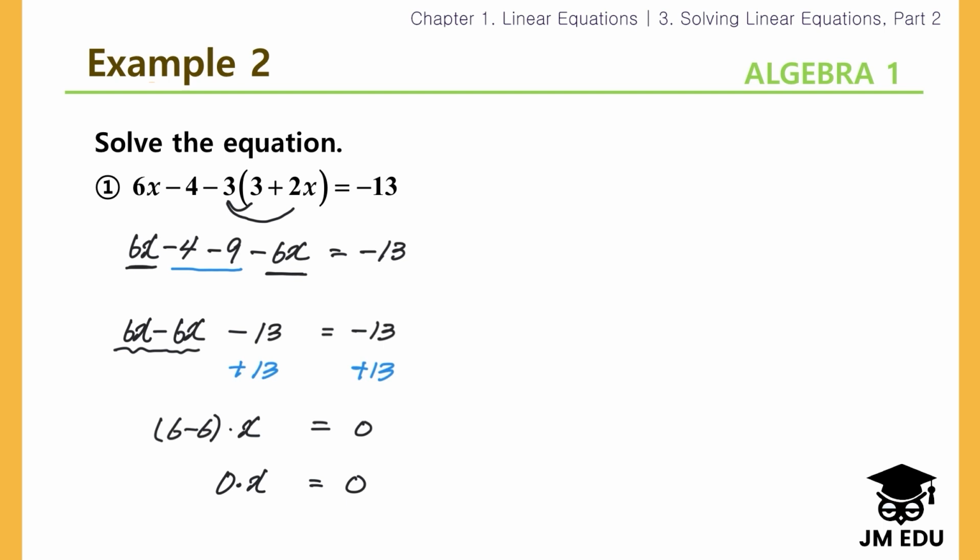Here, from this step right here, we have 6x minus 13 minus 6x is equal to minus 13, right? Here, 6x minus 6x, that's 0, right? So we can just write negative 13 is equal to negative 13. If the expression on the left hand side is exactly equal to the expression on the right hand side, what is that? The equation has infinitely many solutions, right?